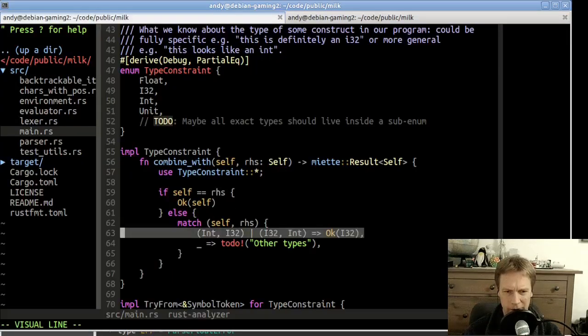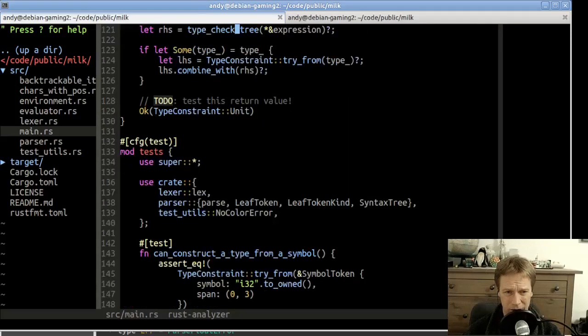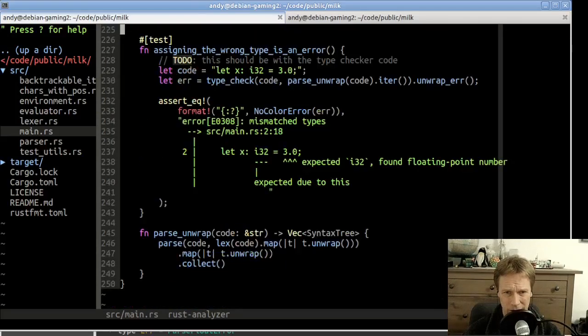I was expecting our guiding test to hit this case of int and i32, because our guiding test says if your type is i32. Oh no, of course it doesn't work. It doesn't work because our guiding test is wrong, and it's an error case that we need to somehow check.